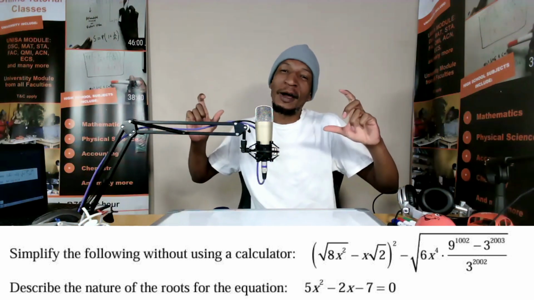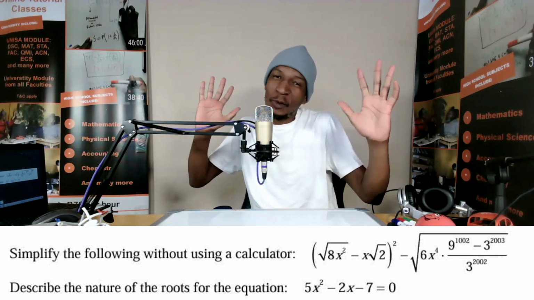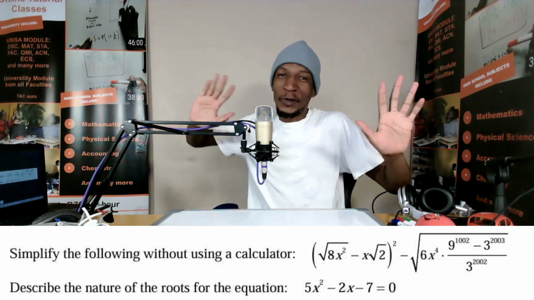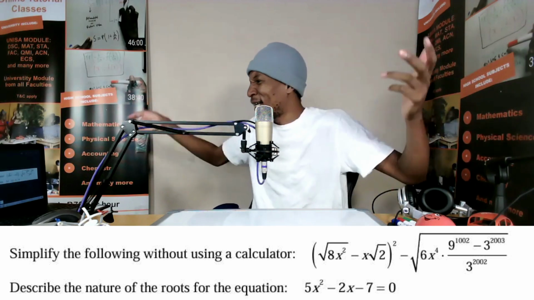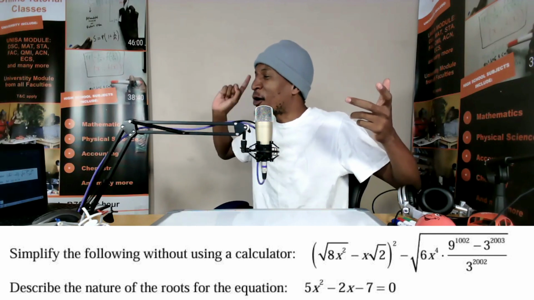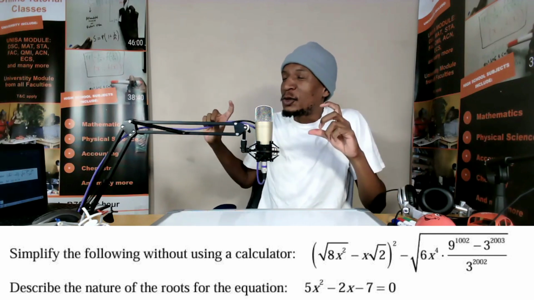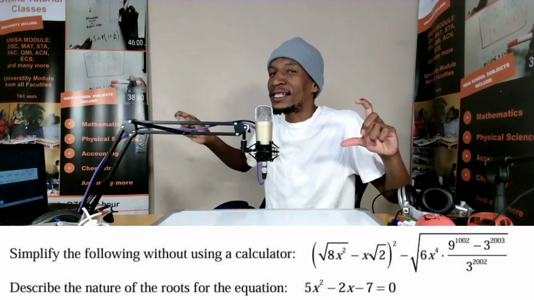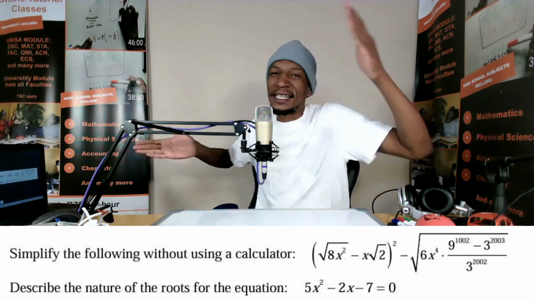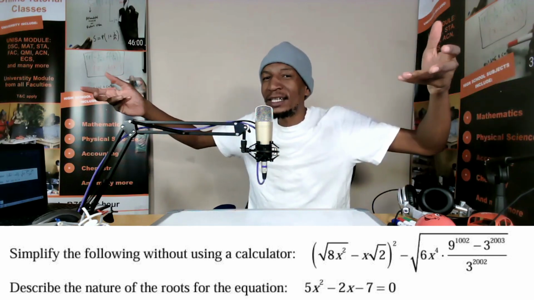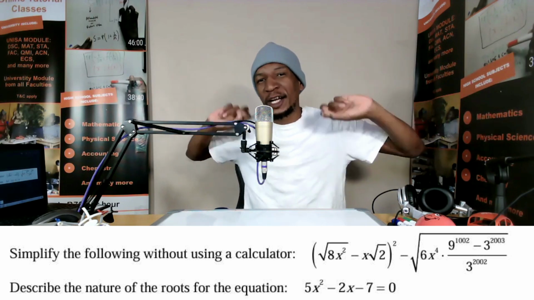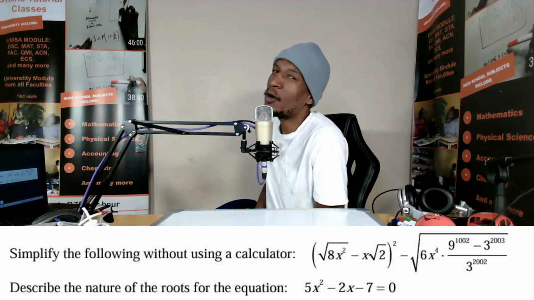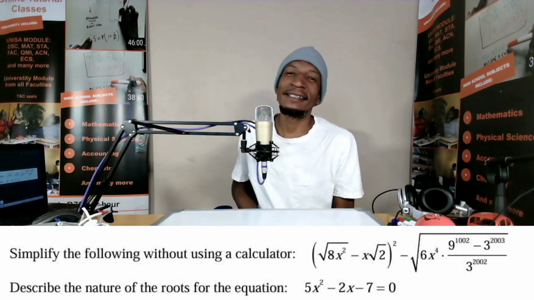For today, we selected a bit of a challenging one, which separates men from boys, or girls from women. The second one, we have to describe the nature of roots of the equation. You can tell that the second one is an equation because there's an equal sign that compares the left-hand side with the right-hand side. The first one is an expression because there's no equal sign involved at all. We just have to simplify that expression into its simplest form, which is not a problem. Let's go straight to it.